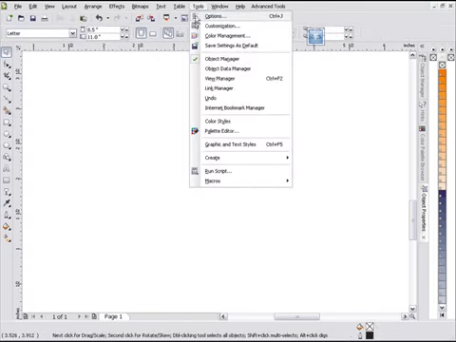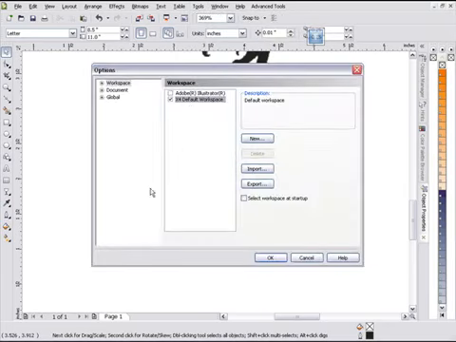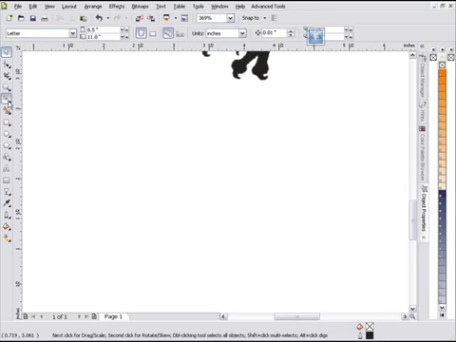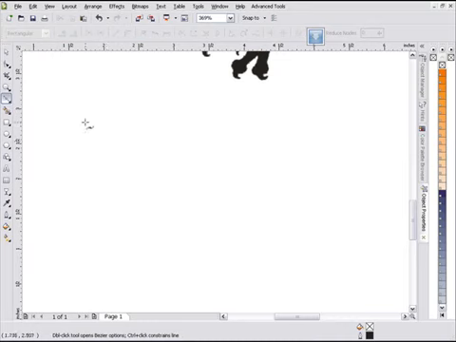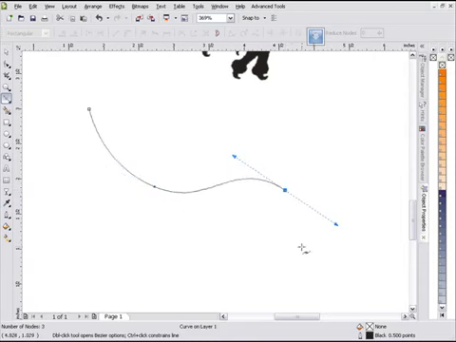Now I'll go ahead and delete these two here, and I'm going to go to tools and options for just a minute, because there's one thing we also want to be aware of with the Bezier tool. And actually before I do that, I'm going to start working with the Bezier tool just to show you this one secret here. You left click one time, create a node, left click, create another node, we'll drag it out, left click, create another node, and drag it out. Now you notice if I come back over these nodes, nothing happens.